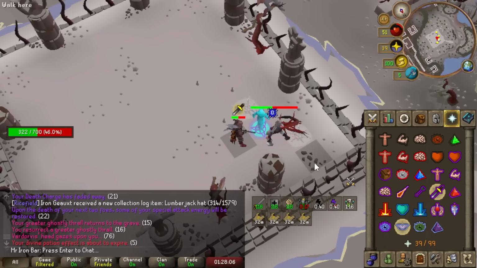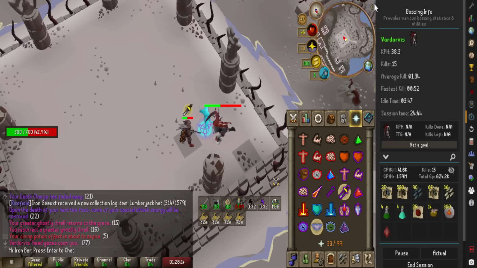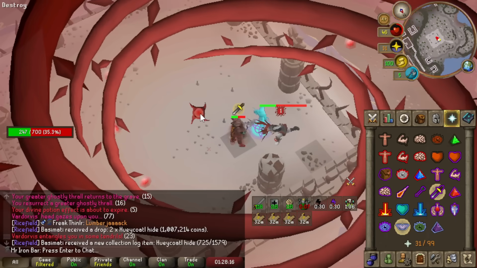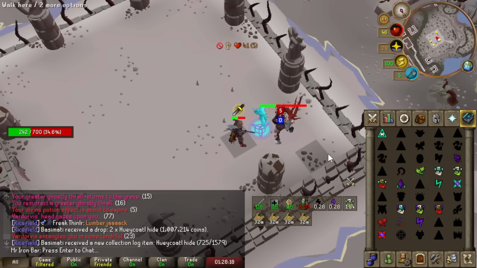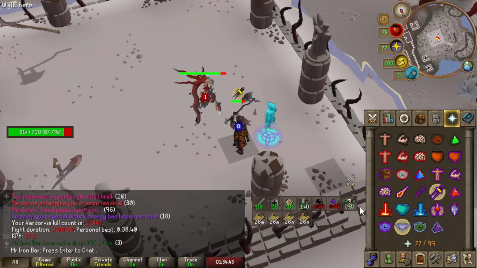Oh, my first Zara's Gutsword miss, guys. How many kills have we done? Dang, I've done 15 kills and I've only missed 1 time with the Zara's Gutsword spec. This was the worst kill I've had so far. And we're still on the same trip, by the way. We're on kill number 19 right now.